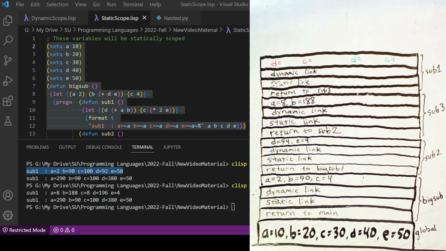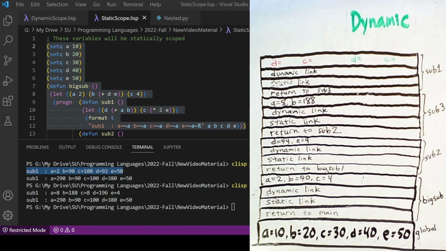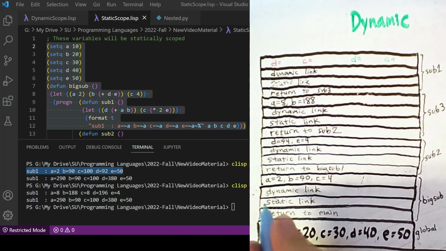And I'll show you how the executing program figures out how to find these values using the static and dynamic links. We'll be doing the dynamic links in green, and basically every dynamic link points to the base of the activation record that called it.